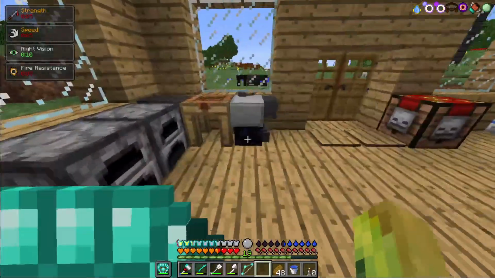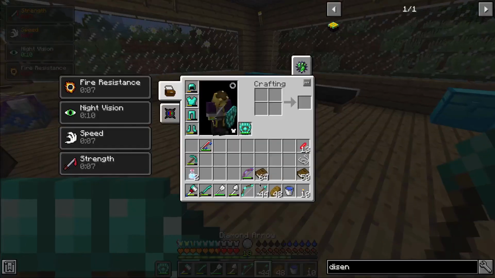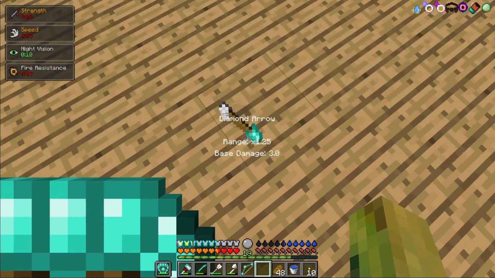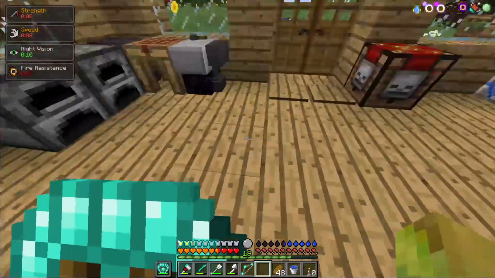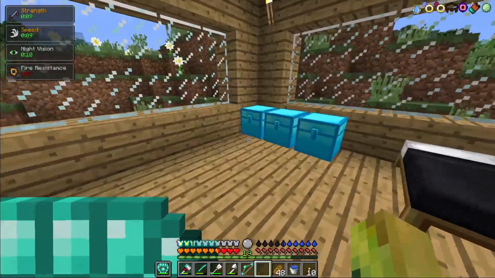You know, actually, before I forget, I'm going to go ahead and make a crap ton of arrows here. I'm going to make the diamond tip ones because I don't have an enchanted bow, but that's literally the best I'm going to be able to do. Throw those down, and boom, right into my thing, right? Yeah, I could use it. Cool.